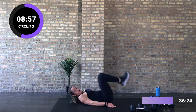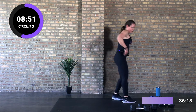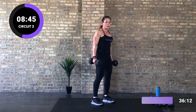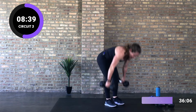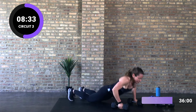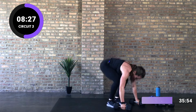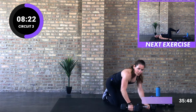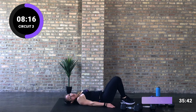5 seconds. Break. Nice job. All right, back to those weighted chest down burpees. Go. As many as you can do. Break. Excellent. Okay. Reverse crunches. Get ready. Go.